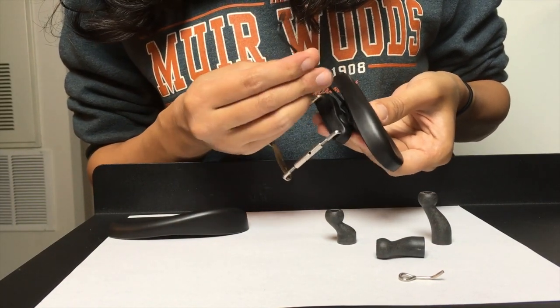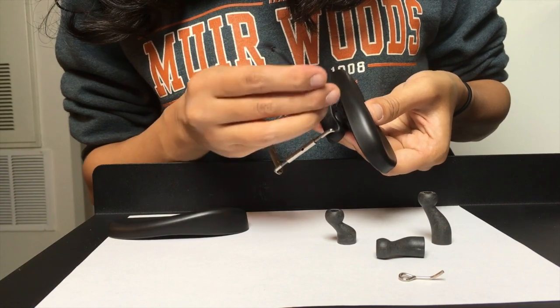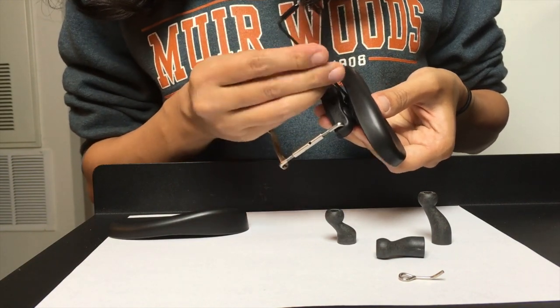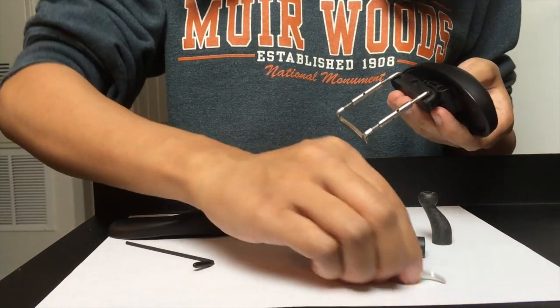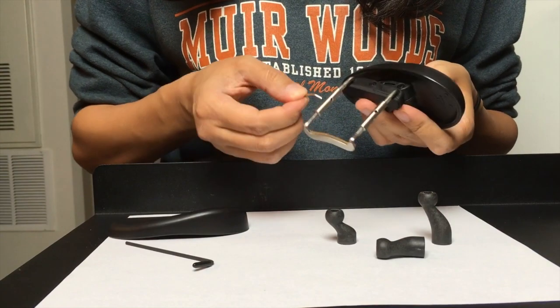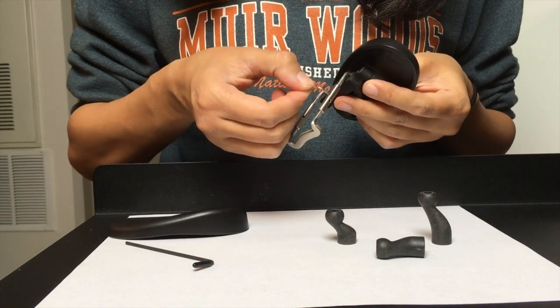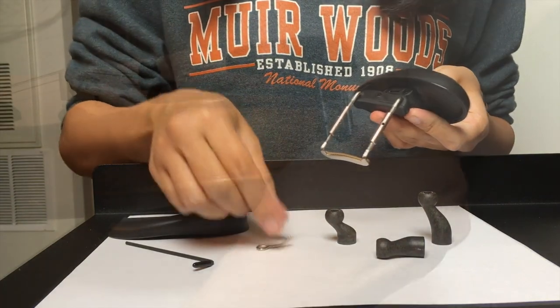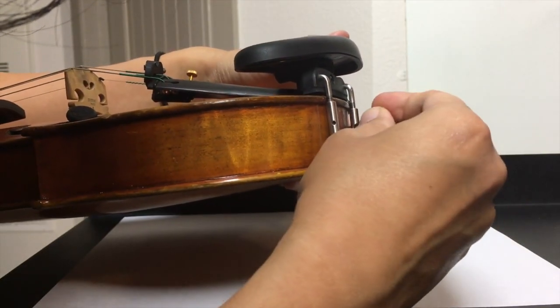So here I'm tightening both, but really it's the right screw, which is more important for anchoring in that position. The left screw is just so that the chin plate doesn't fall off. So now make sure to loosen the brackets in order to fit onto your violin, and then I'll show next putting it on your violin.